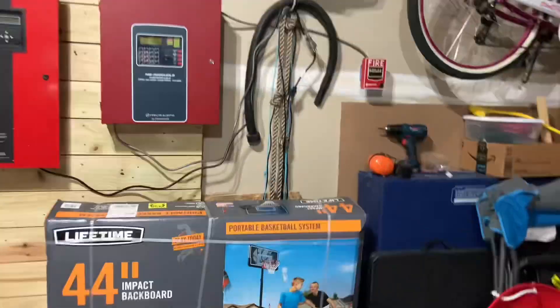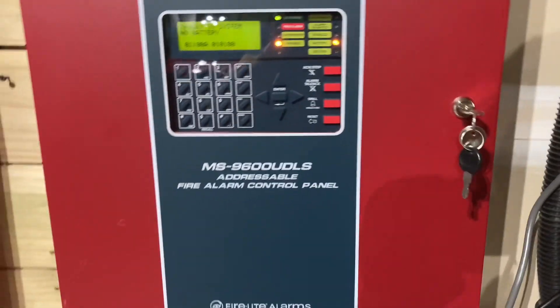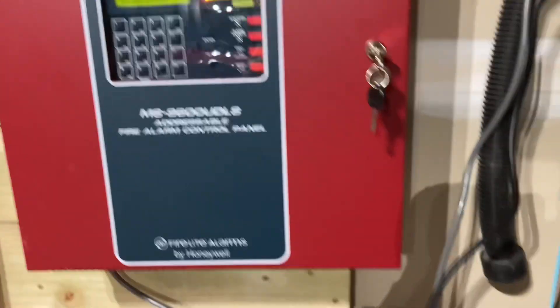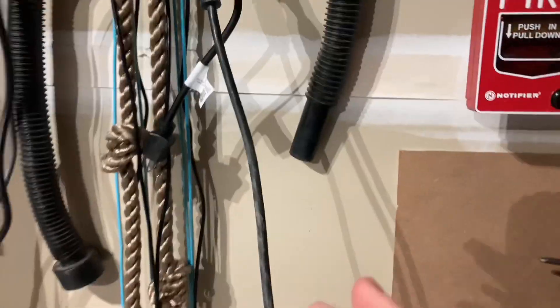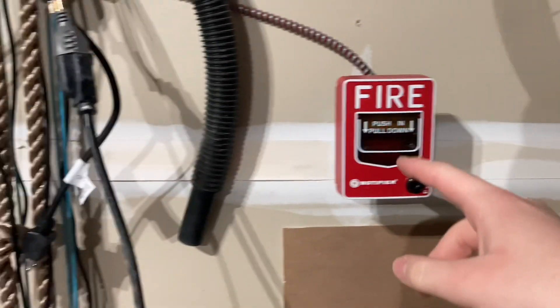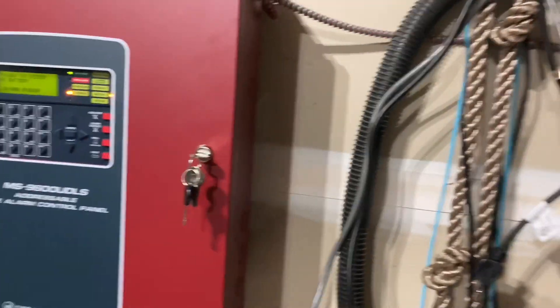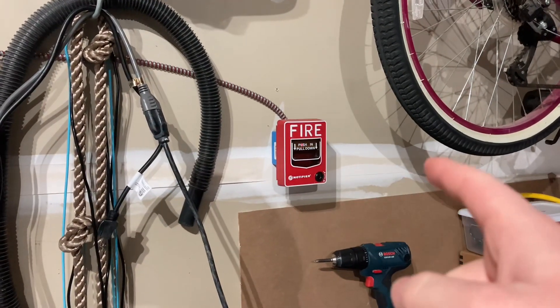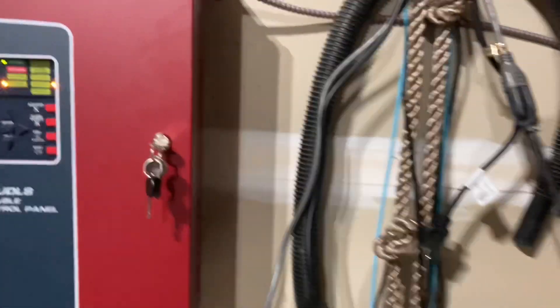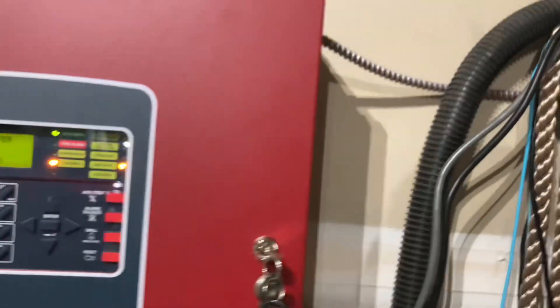I got my power cord ready, so put some hearing protection on and we'll get right to testing. I just powered up the system. For some reason with this, whenever the pull station — I have to have it power up for a few minutes so it can get registered faster. And another thing you might notice: this is on the lightspeed protocol. That's because that's the only way I can make the panel notice this thing and alarm faster compared to the other protocol. I don't know what it is — if you know, tell me in the comments.